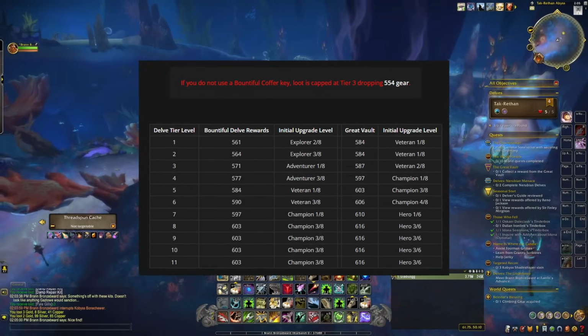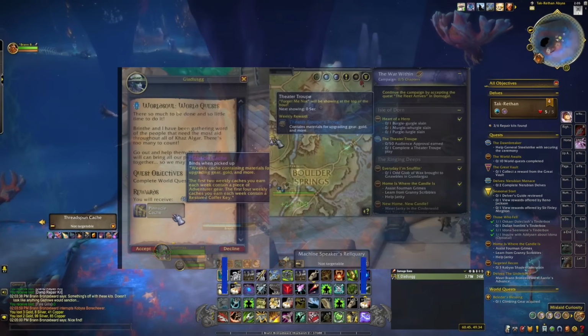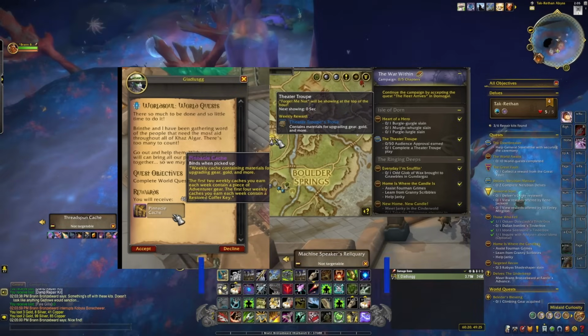If you're like a lot of us, you've been stockpiling these keys. Again, remember, you can get 4 of them each week. Go ahead and take a look at the description if you're not sure how to get your coffer keys each week. I have a guide on all the sources and ways you can do it there.